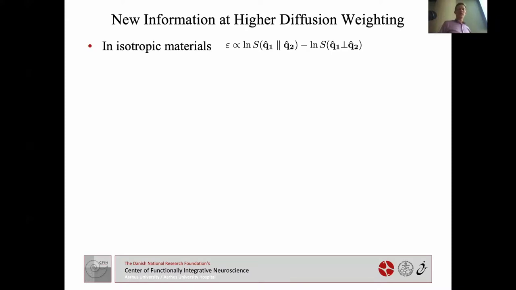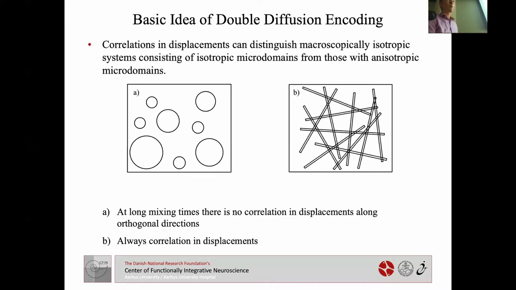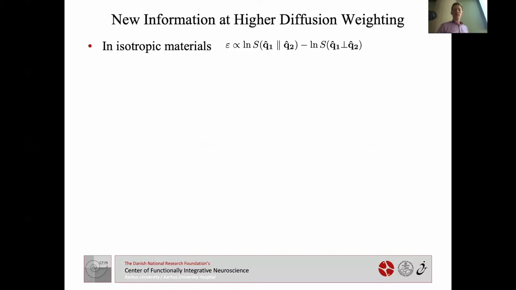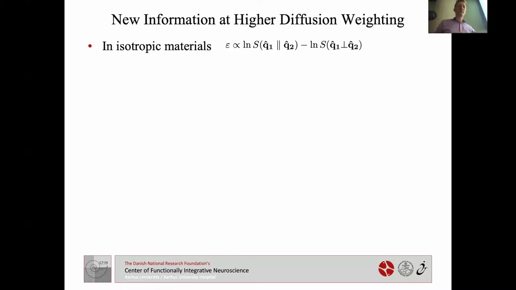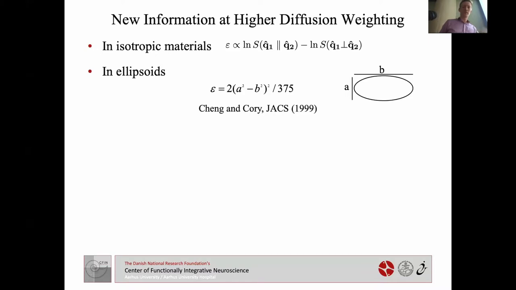This sensitivity to microscopic anisotropy means the individual domains — which could be axons, for example — are highly anisotropic, whereas the macroscopic behavior of the system is isotropic. In the other system, both micro and macro are isotropic. The basic idea from the Corey paper: if you take the log of the signal difference between parallel and perpendicular wave vectors, that difference quantifies the microscopic anisotropy — but only if the overall system is isotropic.